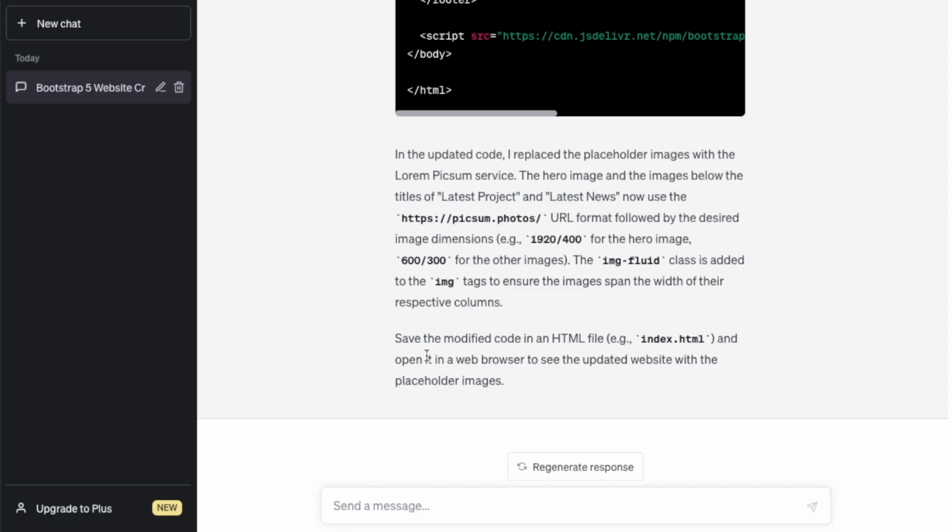So let's go back into ChatGPT and say, put a black box around the welcome message with an opacity of 70%. Increase the top margin of the footer.